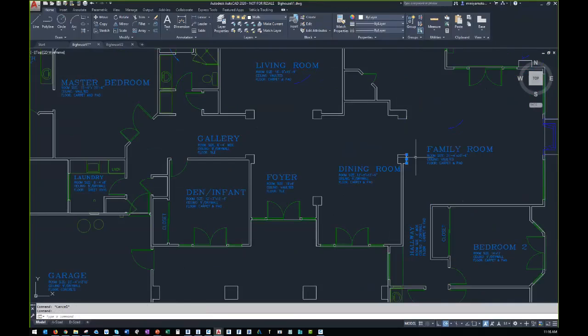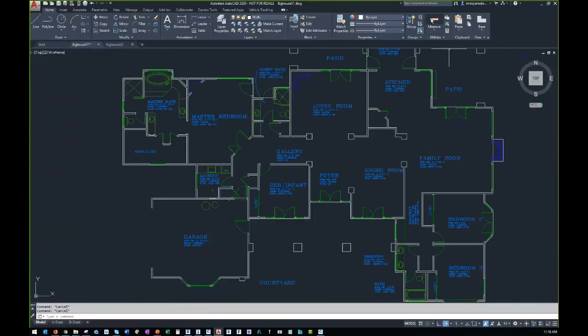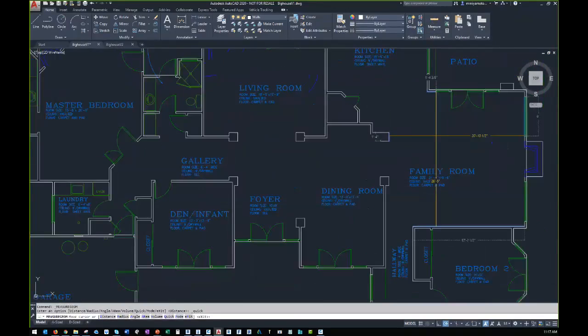It's very similar to something that we had before with dynamic input, where you could just hover over the box and it would give you your dimensions left and right. So this one is more of a dynamic measure tool, where you're clicking on the command to get it active, and then it's going to be able to read the distances for you. As you can see here as well, it doesn't hit text. So text is one of the things that it will go through and not measure up to. Text boxes are actually lines, so that might be something that it hits. But general text, it'll go through, but not anything like arcs or line work.